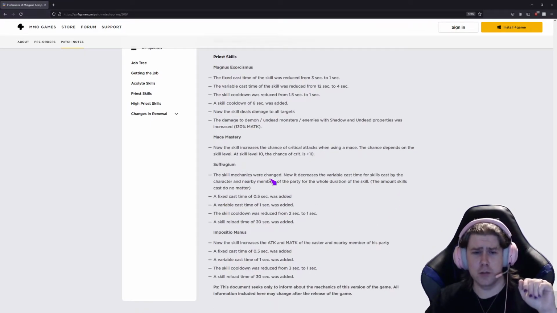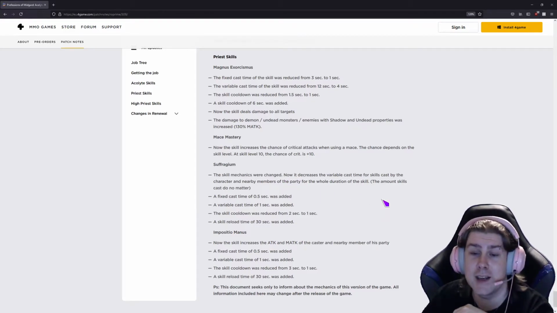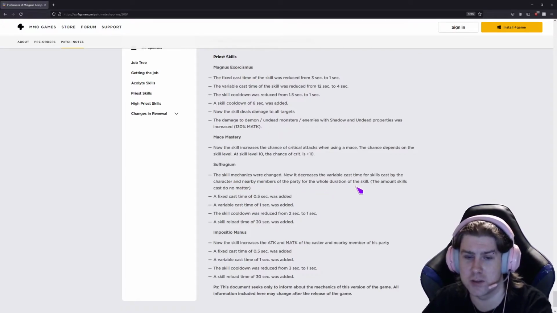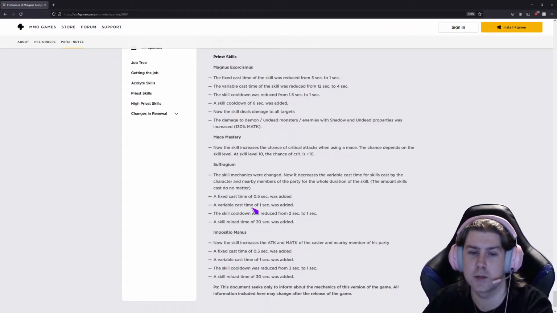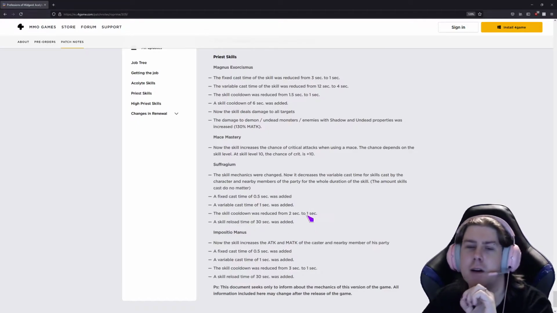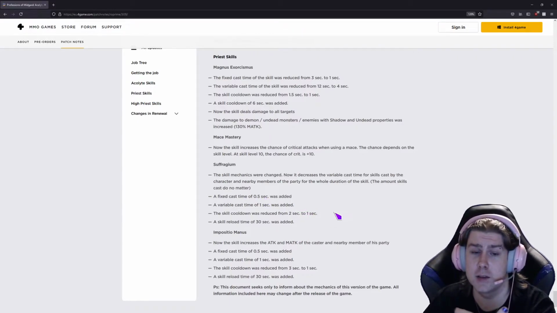Suffragium. I'm not sure how to pronounce this, but just bear with it. Okay, the skill mechanics were changed. Now it decreases the variable cast for skills cast by the character, by yourself, and nearby party members for the whole duration of the skill. The amount of skills cast does not matter. Okay, right, so it's for a certain duration instead of how many skills you cast. Now, if I'm not mistaken, you cannot cast this unless you have another player nearby. That might be a bug that they fixed, I'm not sure. But otherwise, you'll be able to use it as a self-buff, which is pretty cool to reduce your cast time.